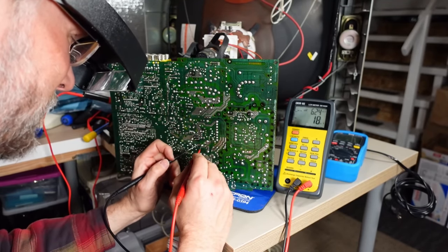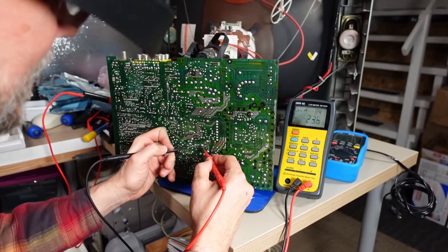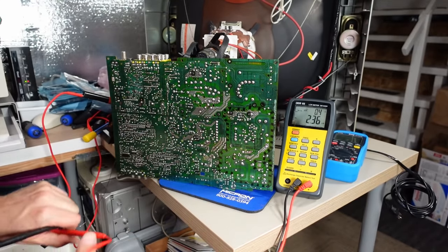Why was it not reading? I mean, I don't know what I was doing. I guess I was just getting oxidation. Yeah, because that's reading perfectly now.